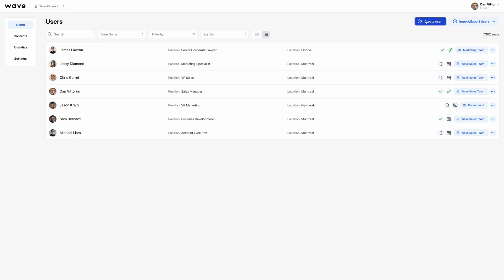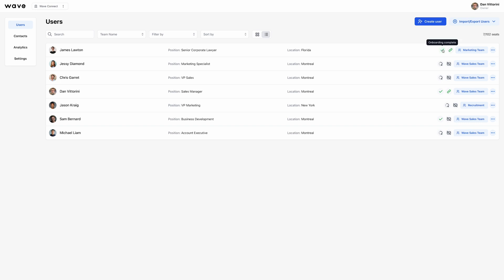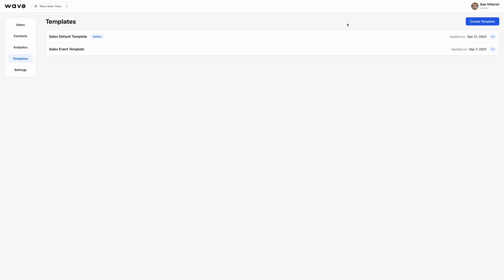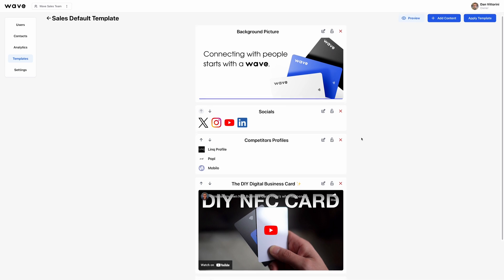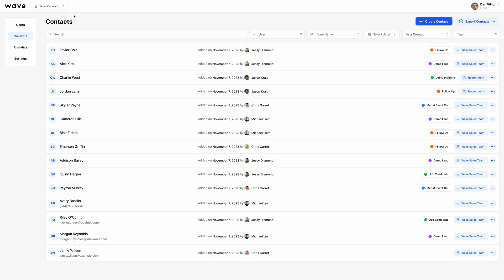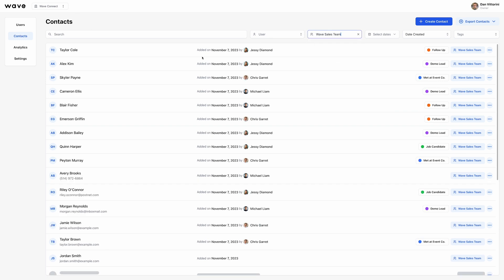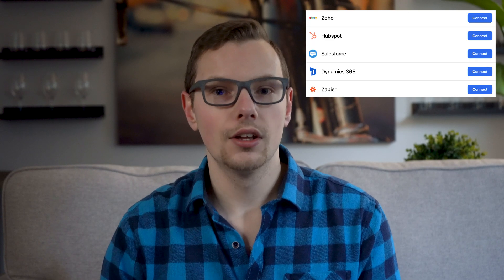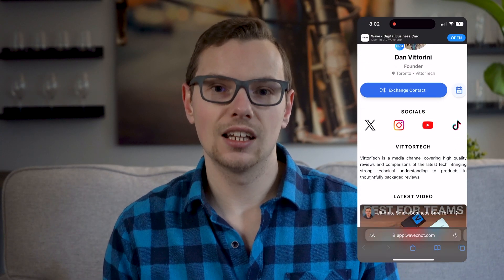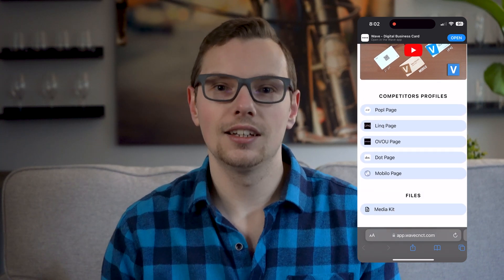From the Wave dashboard you can add individual users, invite via email, or import via CSV. Users can immediately log in and leverage their QR code, add to Apple or Google Wallet, or use a variety of sharing options without waiting on the card. Admins can manage individual user profile content through the dashboard or assign users to a team where a template can be added. Rich content blocks can be added like video embeds, Typeform integrations, or team lineups, and all content blocks can be locked or unlocked as a starting point. Leads appear in the contacts tab and can be viewed org-wide or filtered by team or individual. Overall, Wave does a competitive job with a sophisticated landing page focused on strong integrations rather than custom branding, and great admin onboarding. I give Wave 4 out of 5 briefcase emojis.